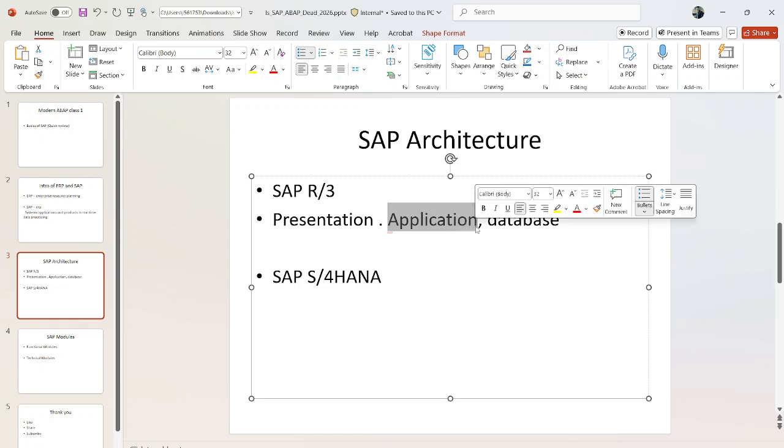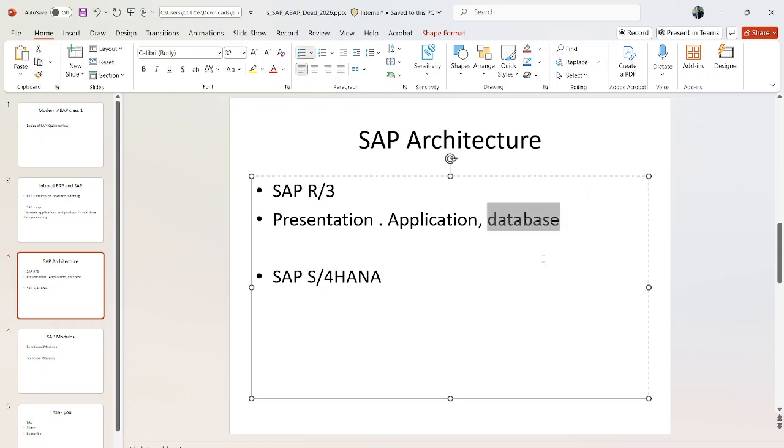In the application layer, the application server runs the process, the program, and the calculation of logic and everything happens here. The data from the presentation layer is sent to the application layer, where it will be processed, and then stored in the database layer at the third stage.